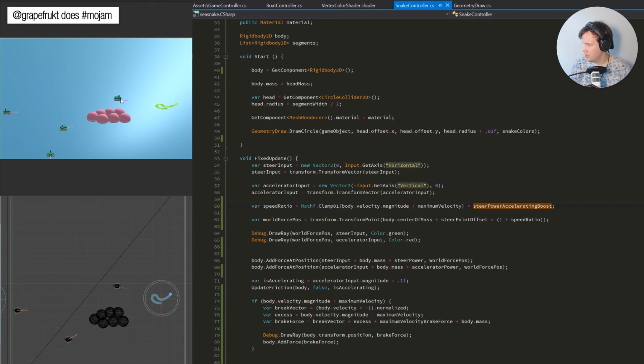So I think it's turning a little bit too fast now. I have so many knobs to turn here. Set that to be 4. It is kind of... What if we set this up really high, like 12?